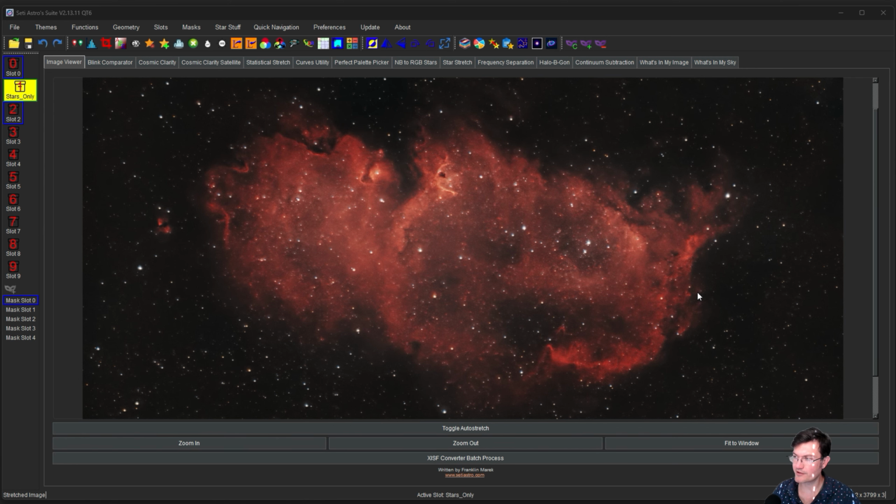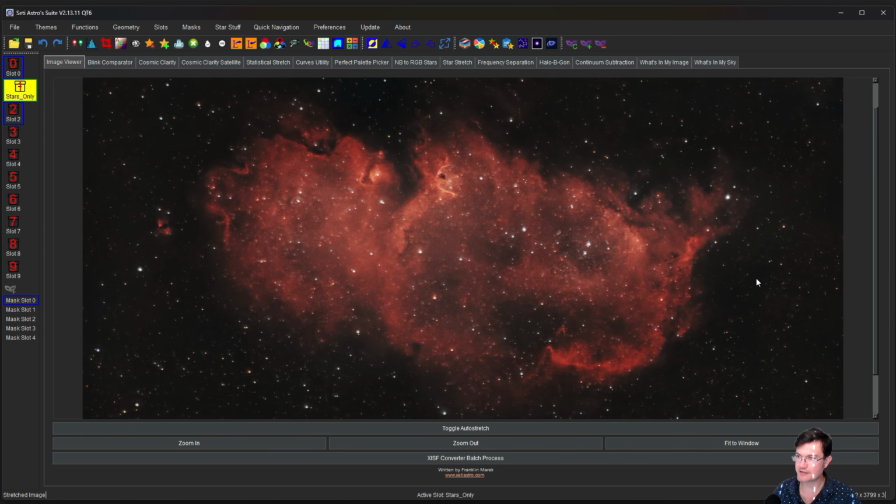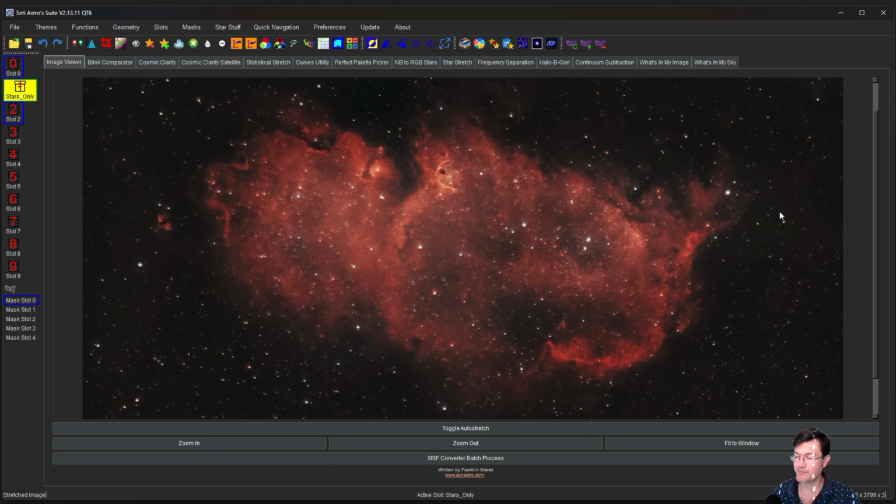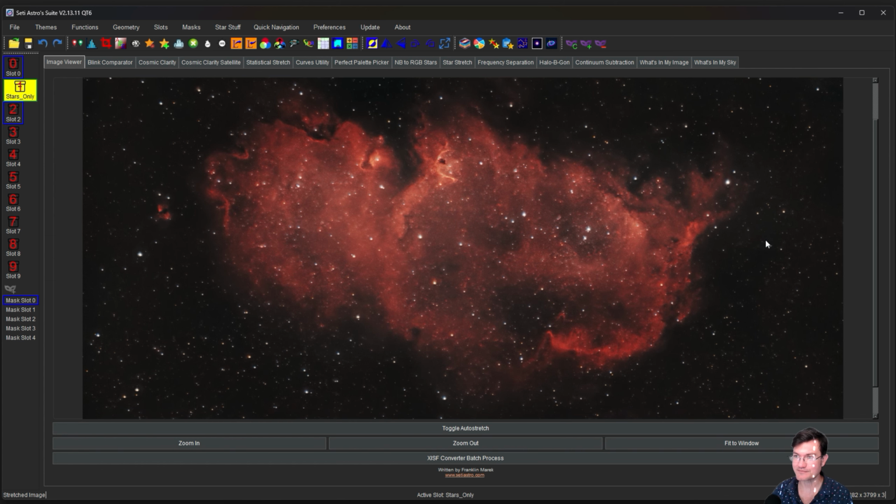Final image from the Dwarf robotic telescope of the Soul Nebula. It's, I would think, a fairly ambitious target to try to get with it, considering how short the exposures are and just how tiny that telescope actually is. So really cool. What a neat thing that you can go out and do and set up.